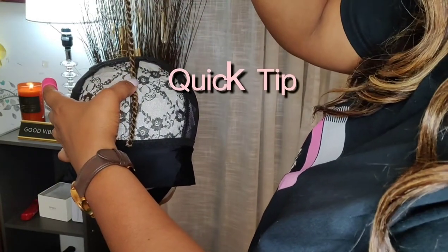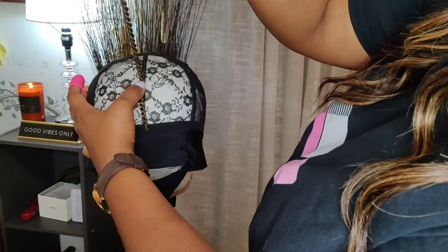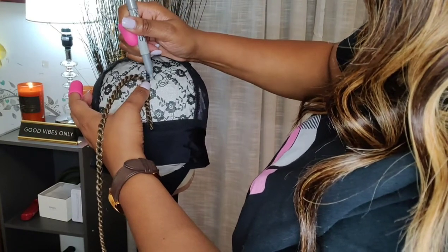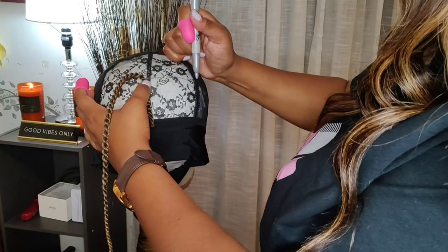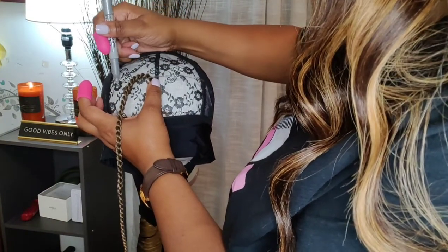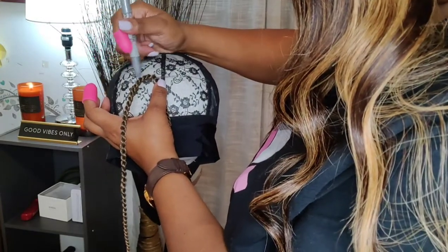Okay, I want to give a quick tip. When you're placing your braid onto the cap, you do not need a lot of glue. When you put a lot of glue onto the cap, that's when you have a lot of glue residue and it gets real messy. That's why I use the glue gun that has the small hole. I have better control on how much glue comes out of the glue gun.